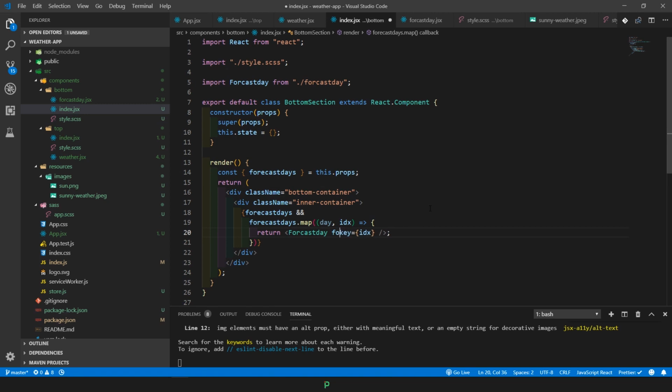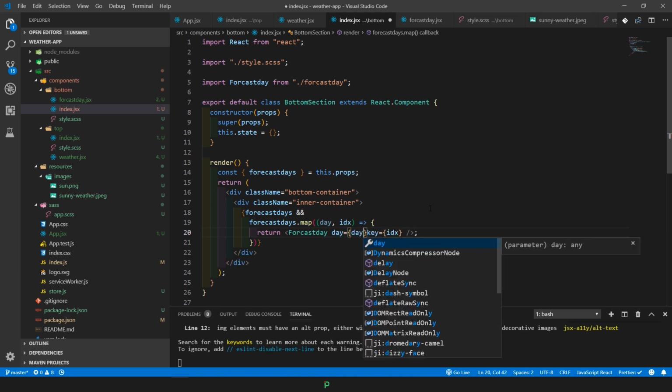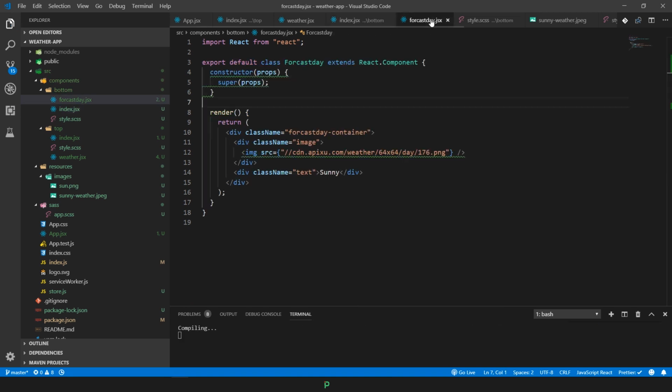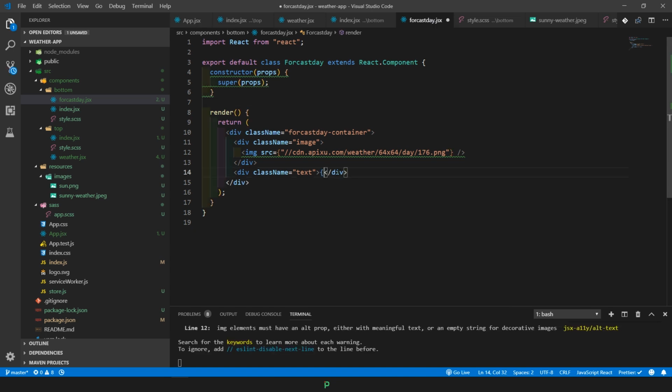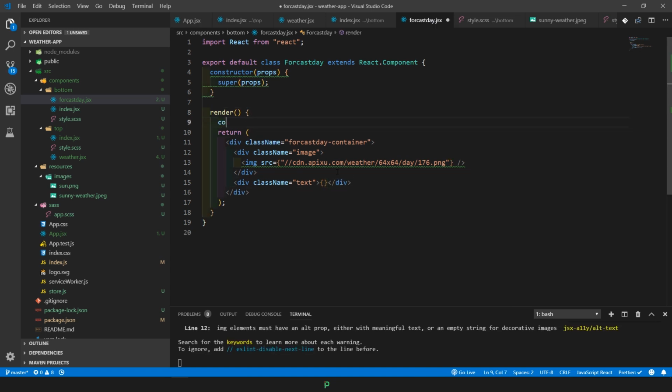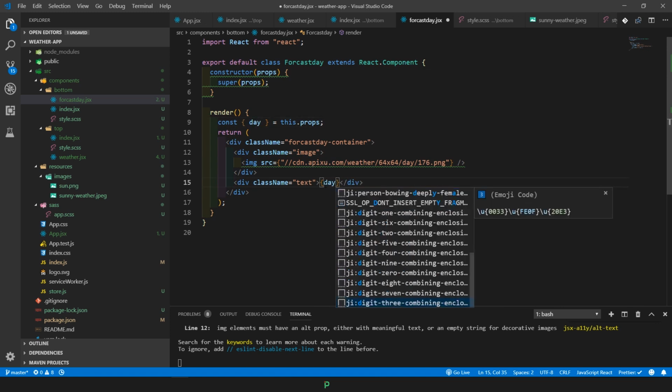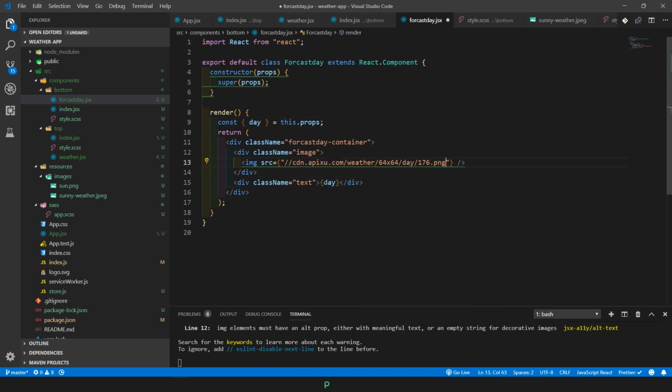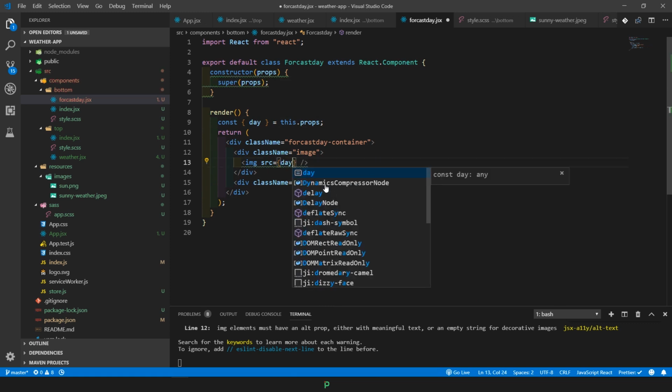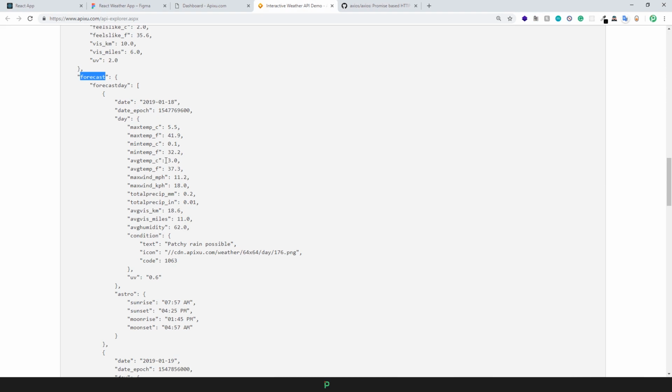Let's try now to hook up the API and pass the props. I'm going to name this day, and I'm just going to pass the day to the actual forecast. Now we can change from the static text that we put in, and actually use the props from the dynamic data that we've got from the RESTful API, and that should do the job perfectly. So we're going to get the day, and here we also need to change the static image, the static icon, to, let me take a look at that.